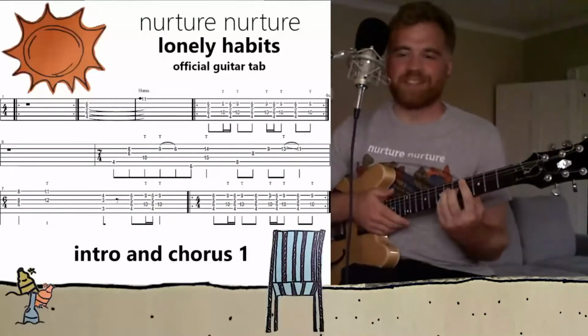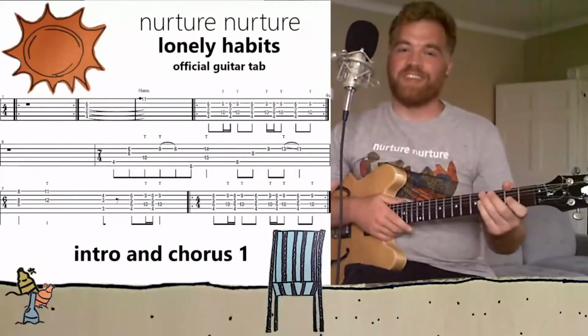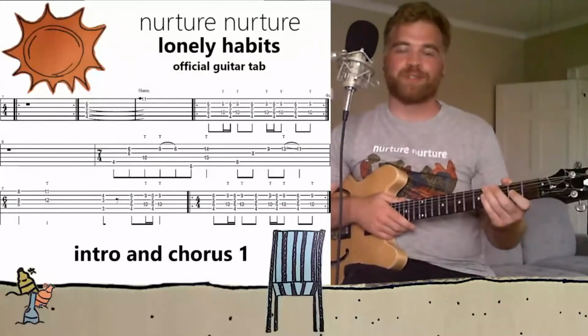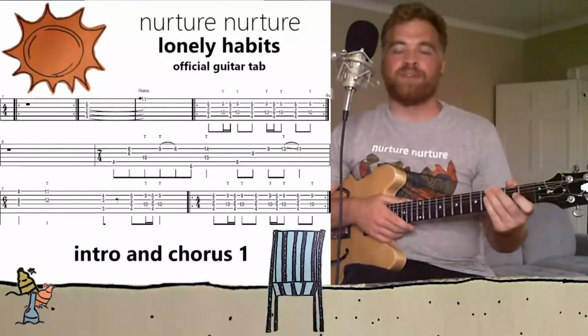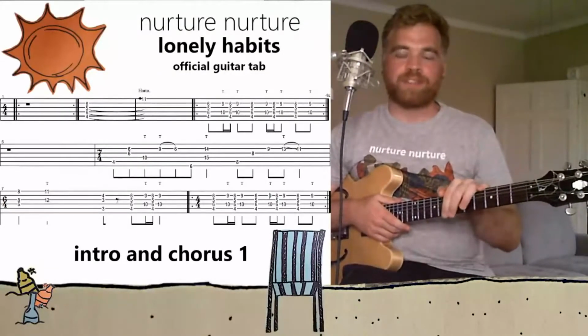Guitarists, we are going to learn this song together. So it will still work on acoustic guitar. If you have an acoustic guitar, as Yvette Young said, you just got to tap harder and you will get a sound out of it eventually. I did. It took a couple weeks of just constantly playing it, trying to get better at it. All right, so let's play Lonely Habits together.